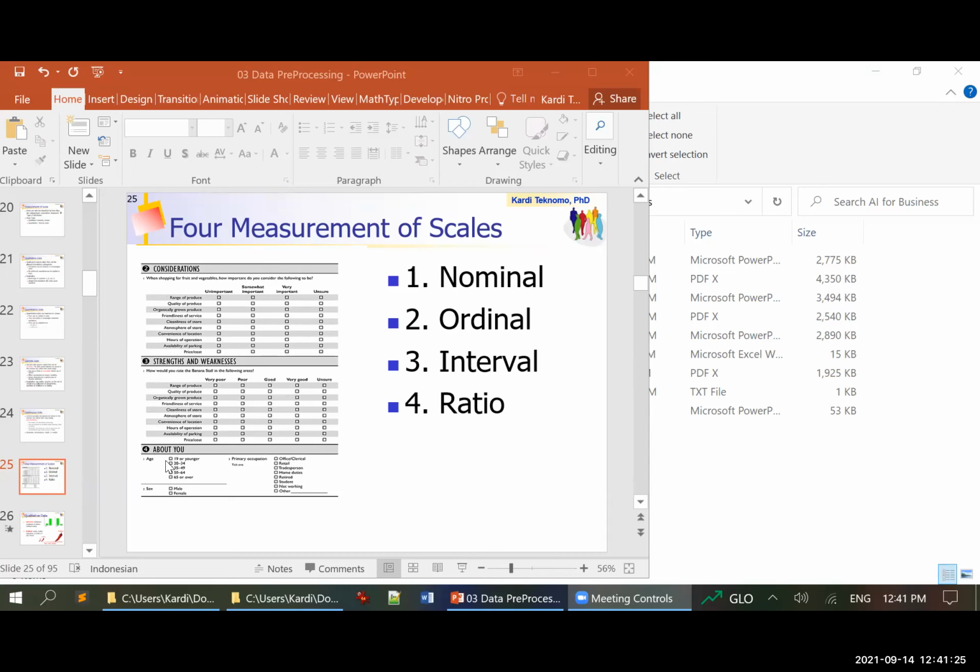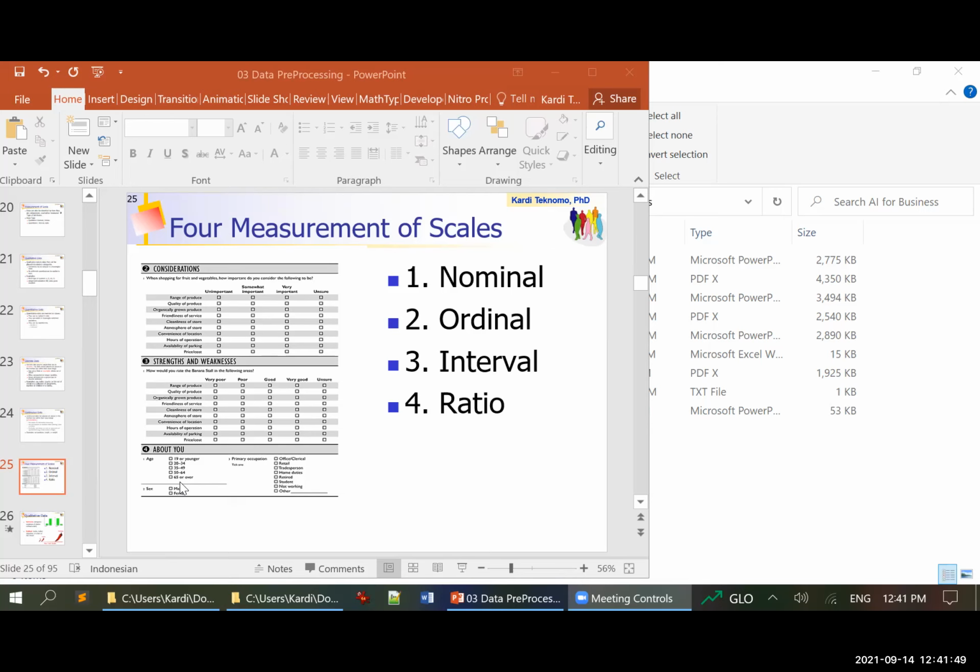Look at the example here on the right side. The age is categorized into 19 or younger, 20 to 34, 35 to 49. So the age is transformed from ratio type into, what is this?